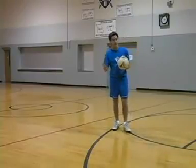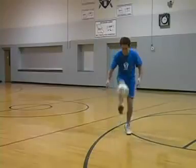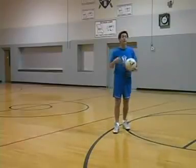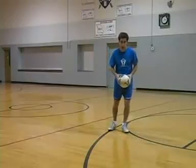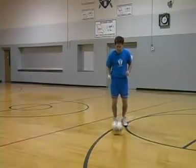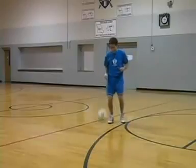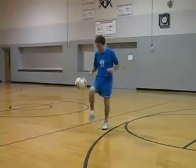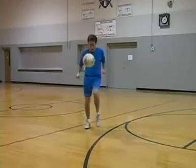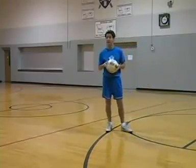And after they dominate the one touch, they can go to two touches. Right, left, left, right, right, left, left, right. Another way to learn how to juggle, once they dominate those two, is the one bounce juggle. So have a nice space in your house, in the garage, and let the ball bounce once. Right foot, left foot, right foot. Always using both feet. And then they can do 1, 2, 1, 2, 1, 2. So those are the necessary steps to start juggling.